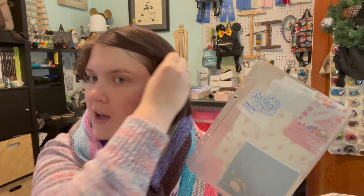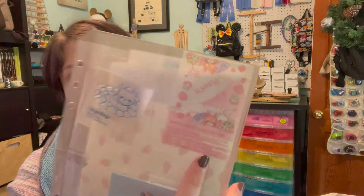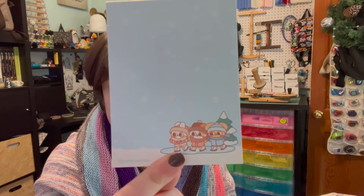It comes in this little cutesy plastic sleeve and they sell a little mini binder, or it fits in a regular mini binder. Sorry if you hear crunching — Ashes is eating right behind the camera. You can stick this little binder in there and keep track of all your stickers. It has a little label that you can stick on the sheet, so these little corner labels can go in the corners and you can flip through and find all your stickers organized by month. There's usually something like a special kind of sticker — this time it's a cute little puffy sticker of a bear in a hot spring. And there's generally always post-it notes, which I've been using on my desk for work. This is the one I'm currently using — little winter bunnies.